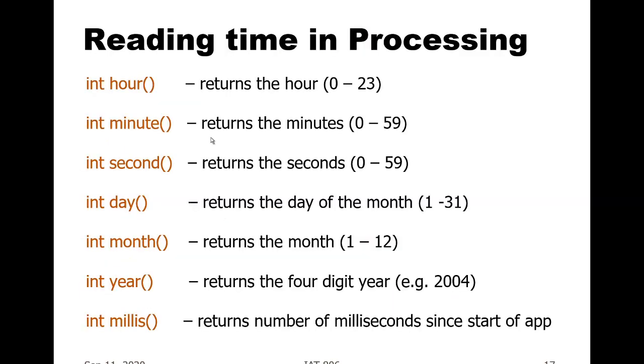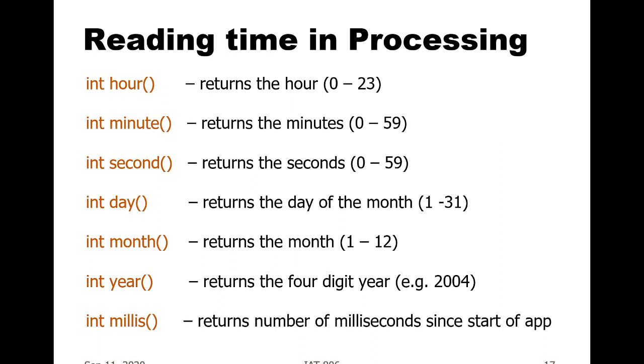So we had just finished talking about how to control how frequently draw is called, and talked briefly about some other control mechanisms. Here, what we're showing is a number of calls that you can make to processing functions that tell you the current real time according to the computer's clock. So the first one listed here is hour. Let's say you had a variable named h, int h equals hour, open close parentheses.